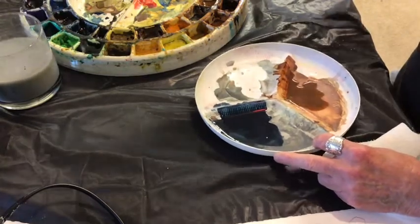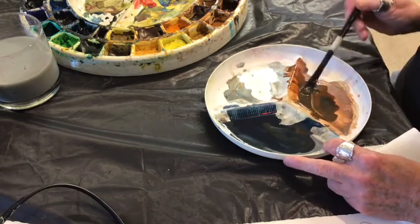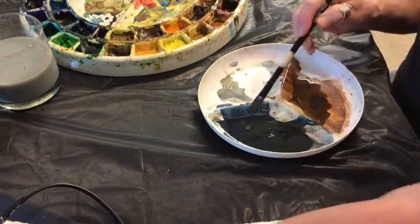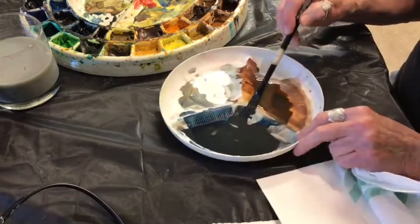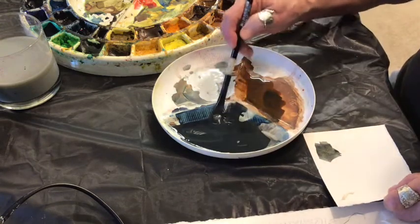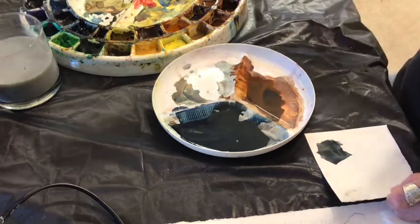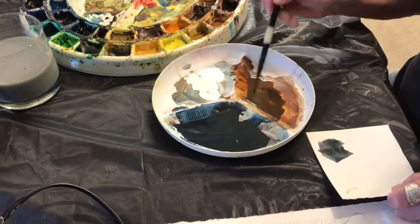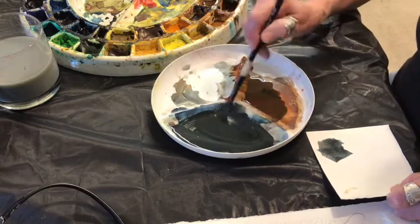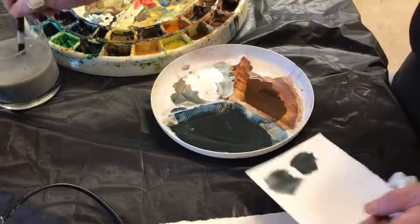So first of all, we want to mix that gray. We're going to take a little bit of the burnt umber and put it over here. Oops, I'm contaminating the burnt umber. Well, that'll be a good thing, because I'm going to do that to the burnt umber anyway. Okay, so I'm looking at my gray. It took very little burnt umber to turn that blue into, well, maybe I need just a touch more. I didn't have it mixed in that well. Let's mix it all up. Okay. I think that works.